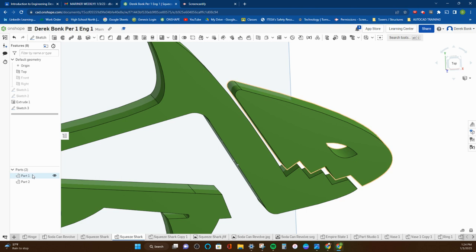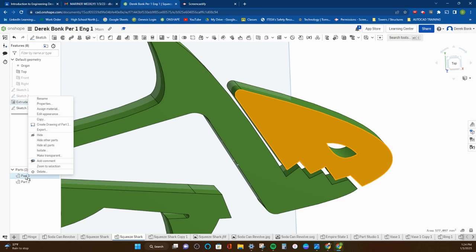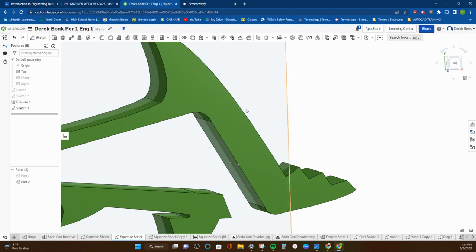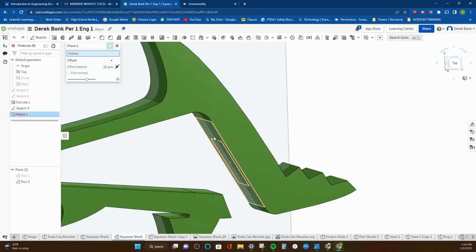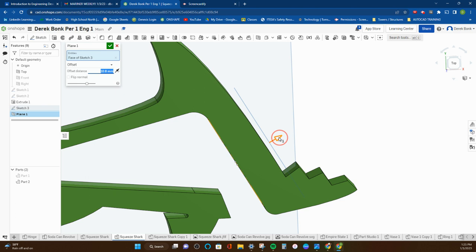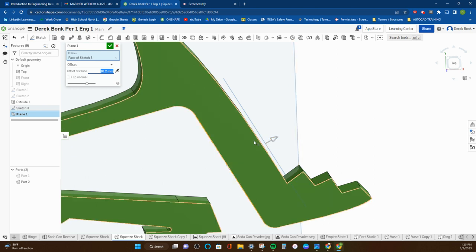Now, what I'll do is hover over. You can see if I click even on this, part one is isolated. It's the head, it's separate. What I want to do is hide that. Then I'm going to put a new plane over here. Click the plane button. Click the surface over here that we just worked on. And it's going to flip it for me in the wrong direction, which is fine. We can just grab the arrow and move it. And it doesn't have to be anywhere but close to this side of the jaw. So you have to get in there pretty close and space it. You want it as close as you can get it without it being inside that wall.